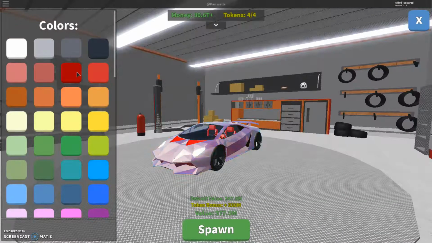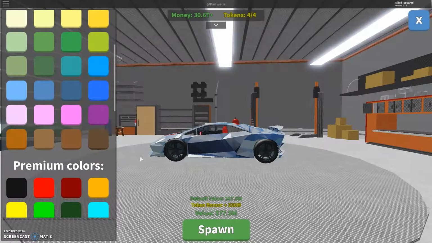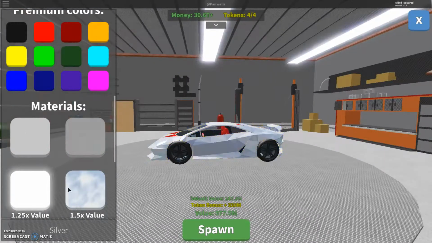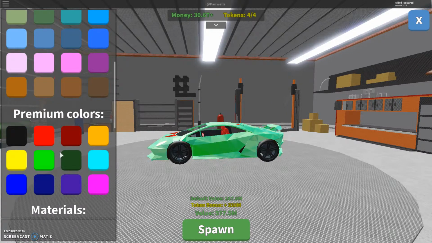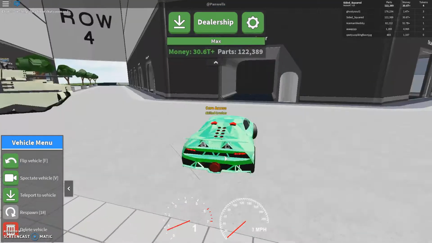What would be nice for this car? Nice red, white, black. Oh, yellow. Yellow would look really nice on this car. Maybe, I don't know. Okay. Why not? Why not make it green? A lot of people make the expensive car.